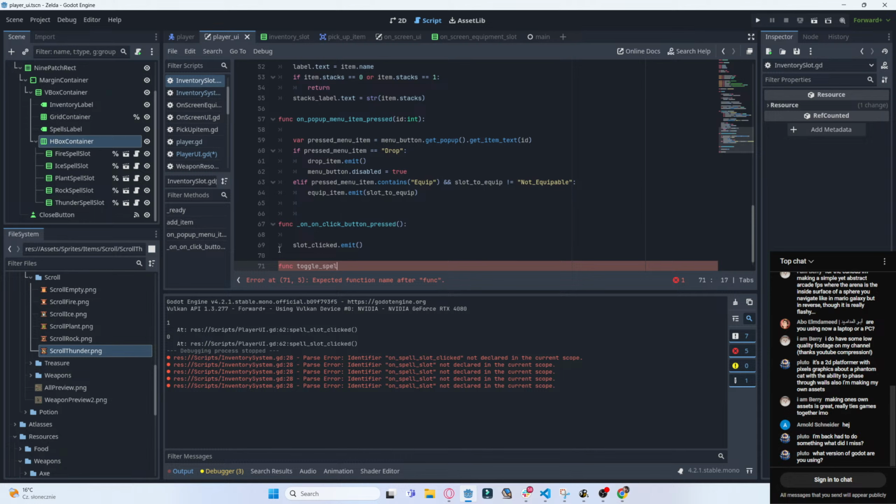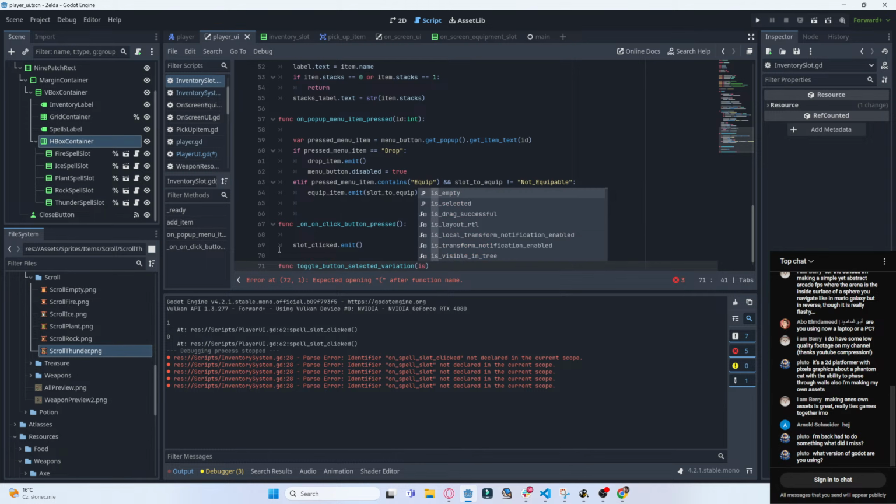toggle spell or toggle button selected variation. Is selected.